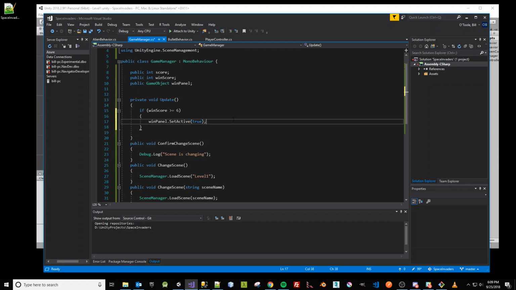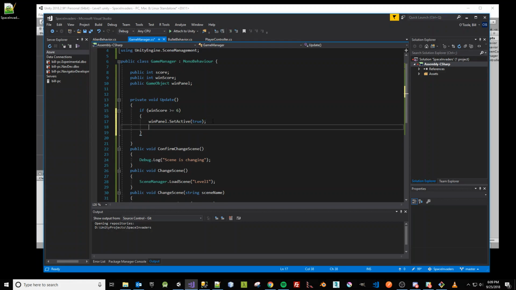Bam. And we want to time dot, I think there's a scale. Time scale is equal to 0. So that will completely pause the game.